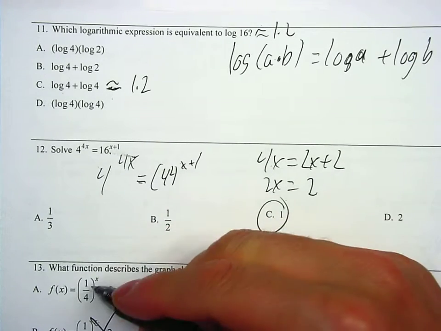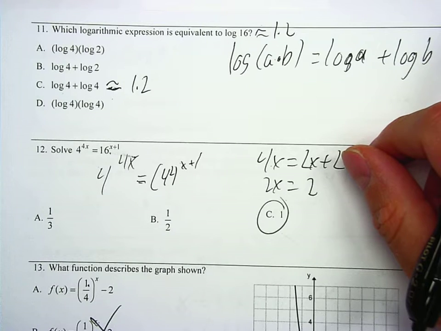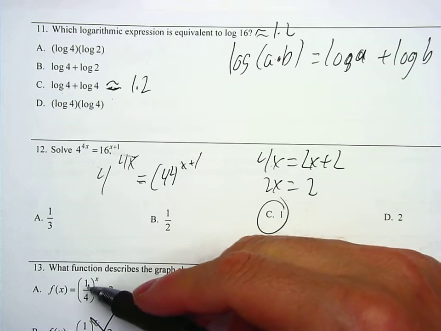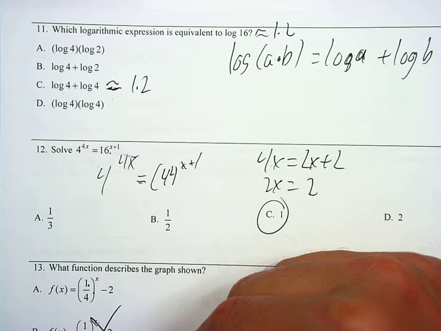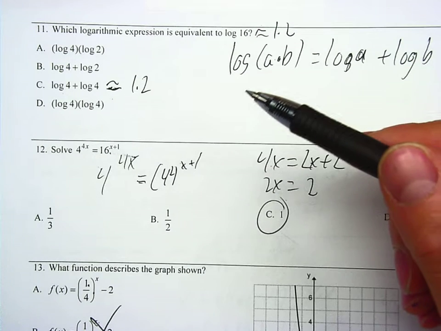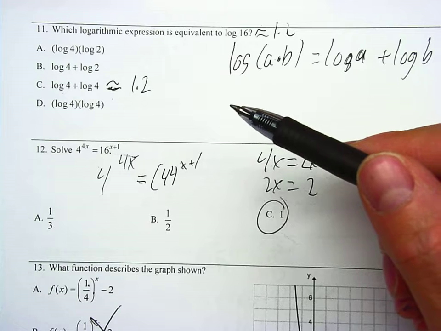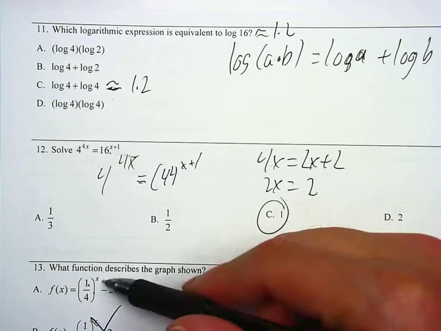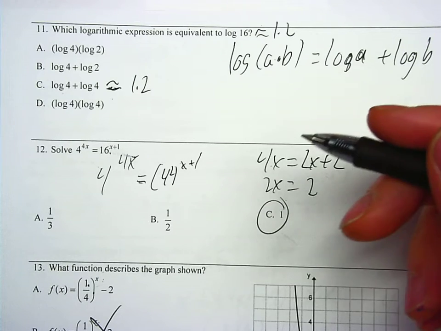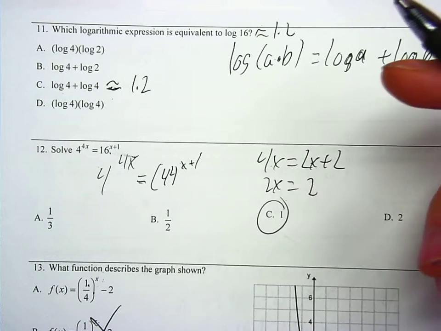Next item here, 1/4 versus 4x. So is it the fractional exponential function or the integer exponential function? And you can verify this by putting in a value other than 0. Remember, anything to the 0 is always 1. So both of these will be at -1 when I put in 0. So it's not worth my time or effort to put in 0 here.